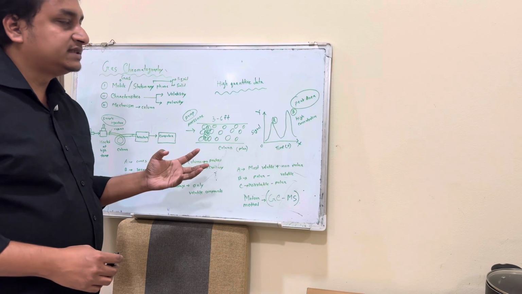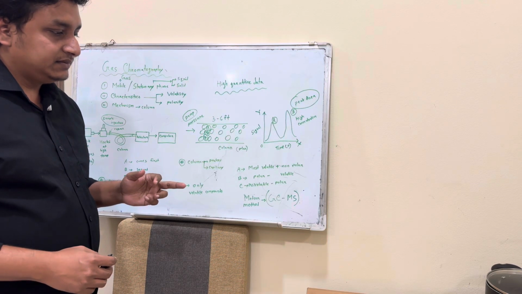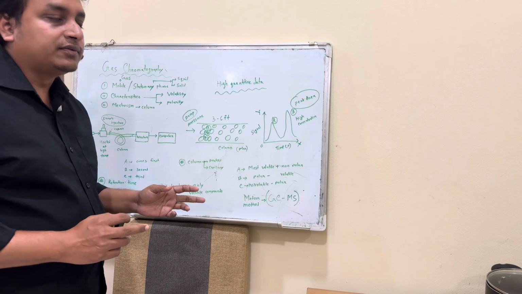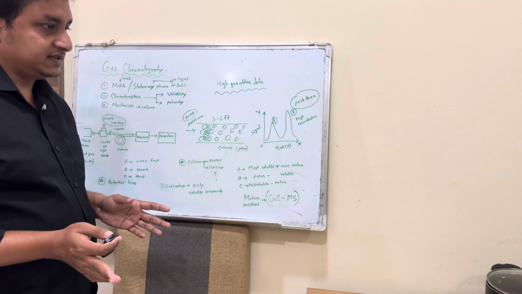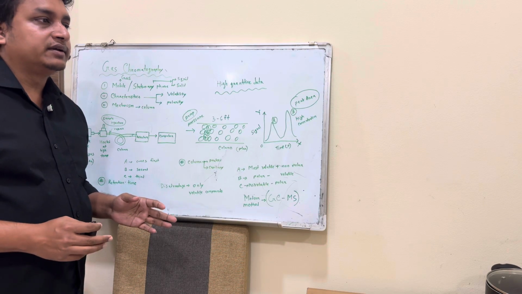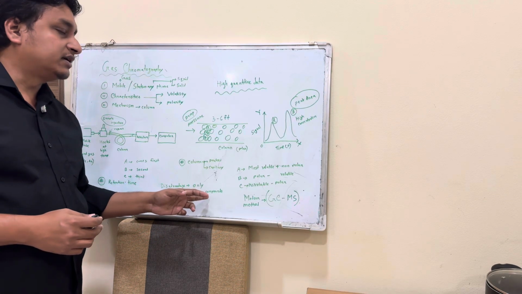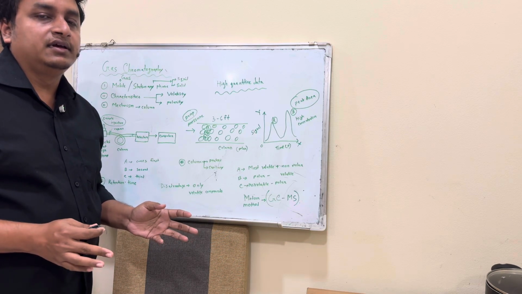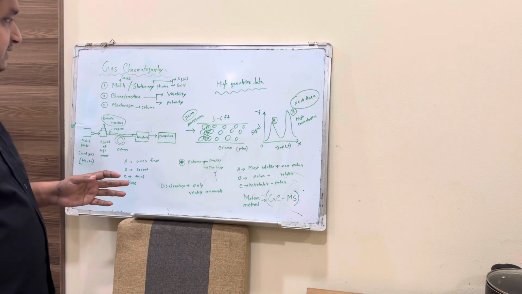In this gas chromatographic process, we can get highly quantitative data. But in modern technology, a mass spectrophotometer is also connected with the GC. In the pharmaceutical industry and other testing labs, GCMS is used. But it still has some disadvantages, like it only detects volatile compounds. For other compounds, it doesn't give high quality quantitative data. I hope everyone understands.